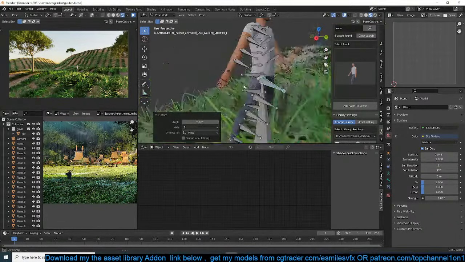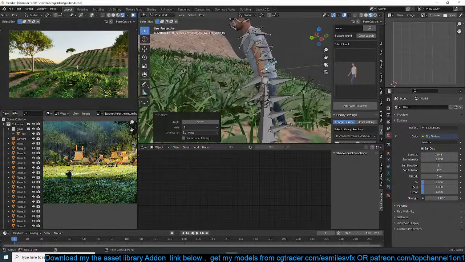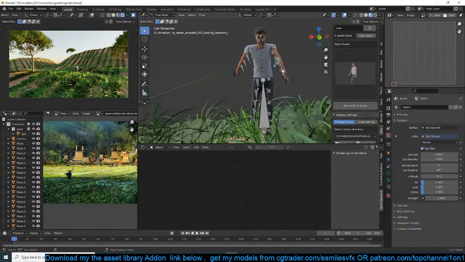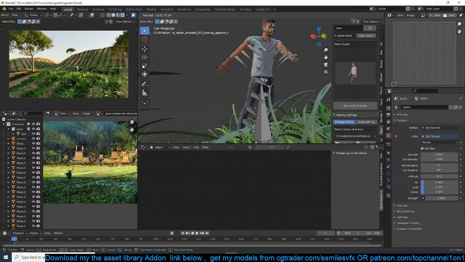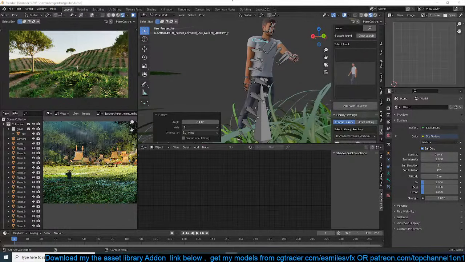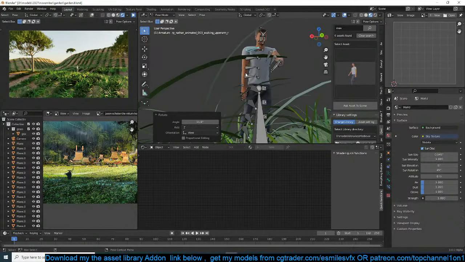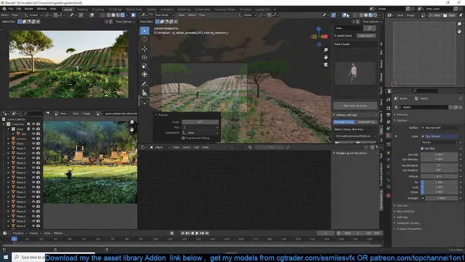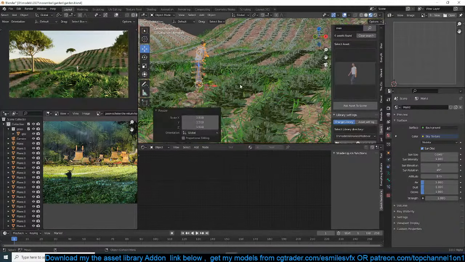Look, I make him bend. Let's see. Maybe he needs to be a bit taller.